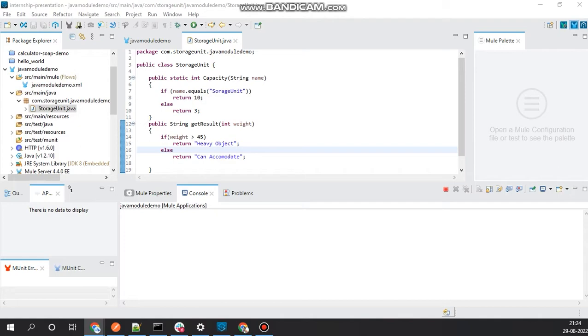So also, if we have some specific requirements which can't be handled by any of the existing connectors or modules, we can think of implementing that in our custom Java code and then integrating it with our message flow. Such operations which are not predefined in the connectors or modules which we get from the exchange can be done using Java module operations.